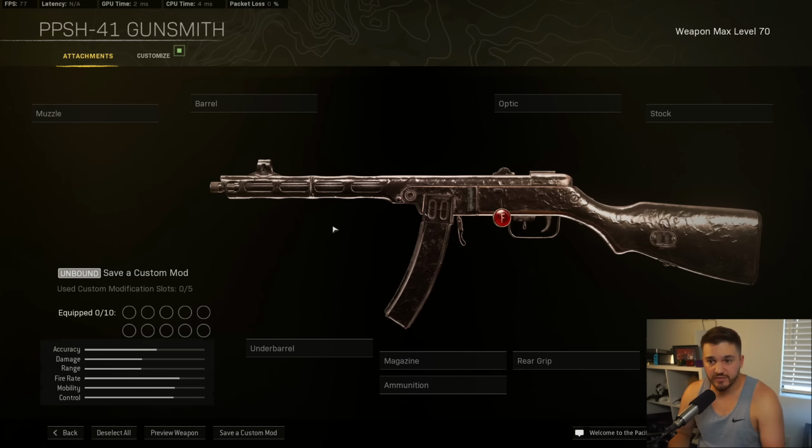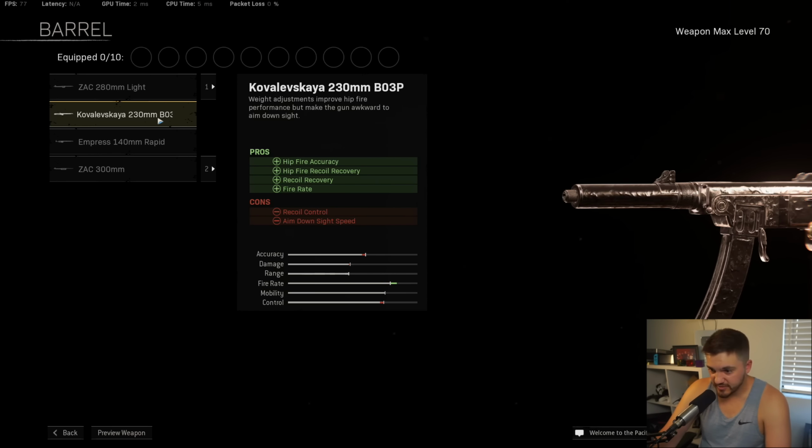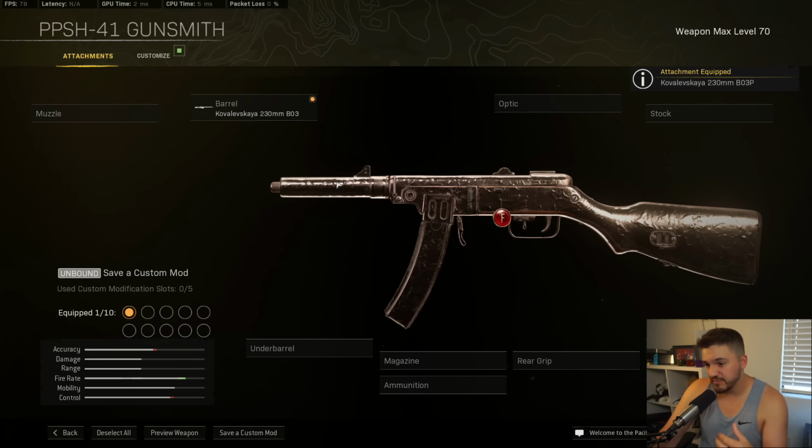Okay, and last up, I'm going to cover the PPSH. So this is the hipfire king for sure. And in order to get there, we need the Kovalevskaya 230mm barrel. So this gives you great hipfire, increases the fire rate, and hurts your recoil, hurts your aim down sight speed. So it's trying to push this gun to being only hipfire.